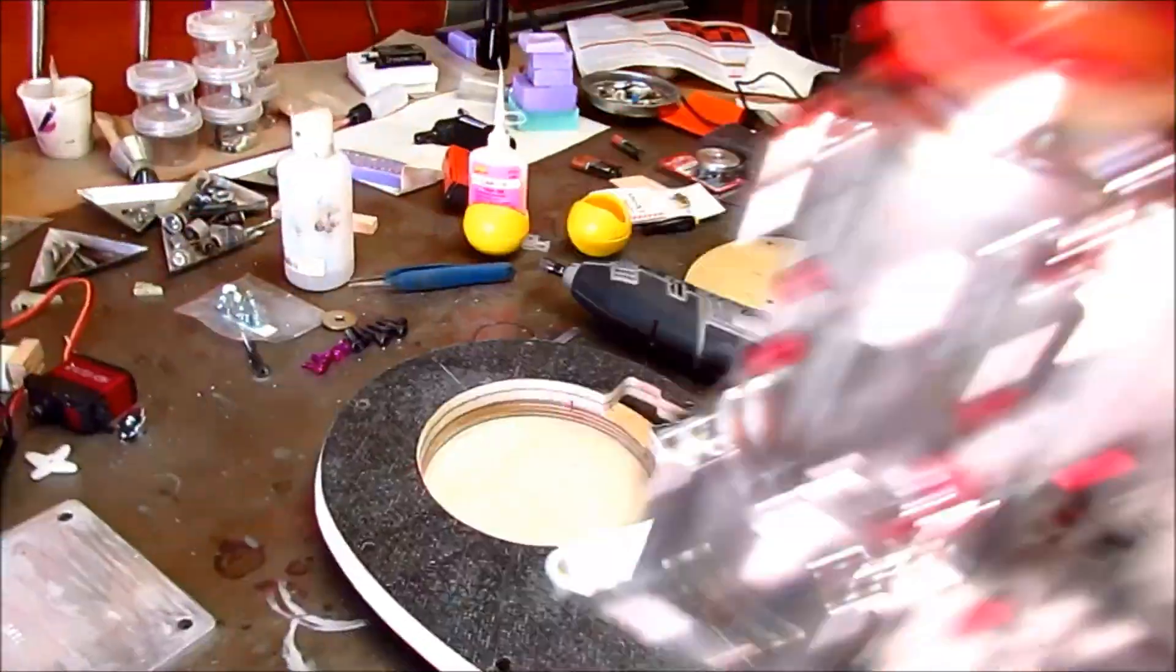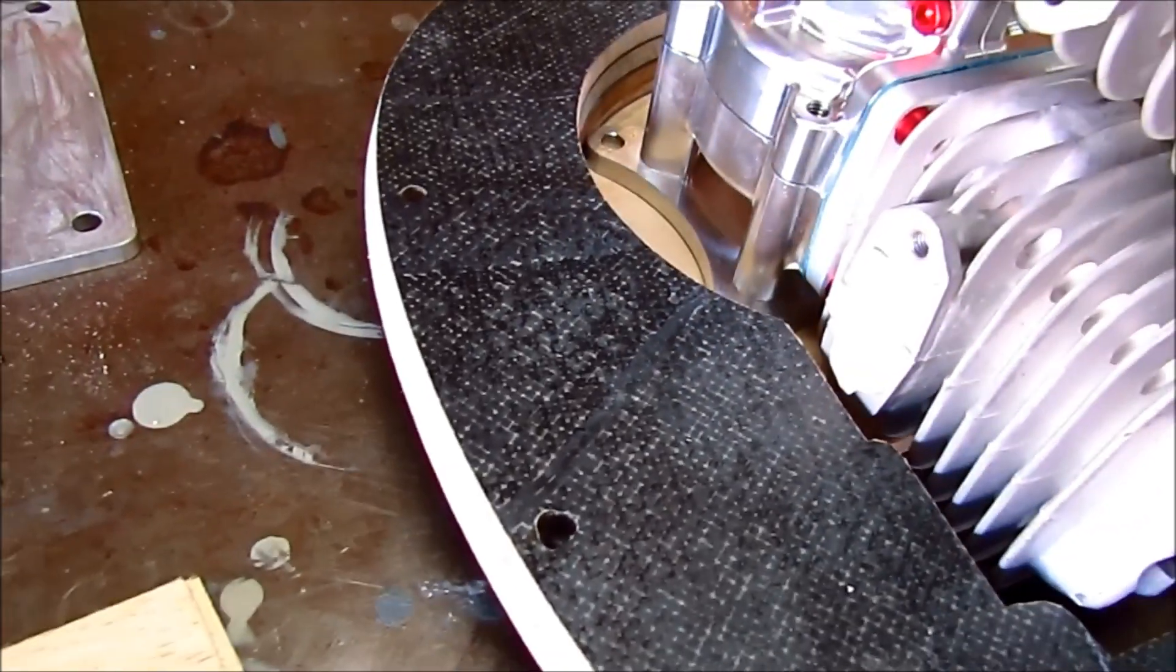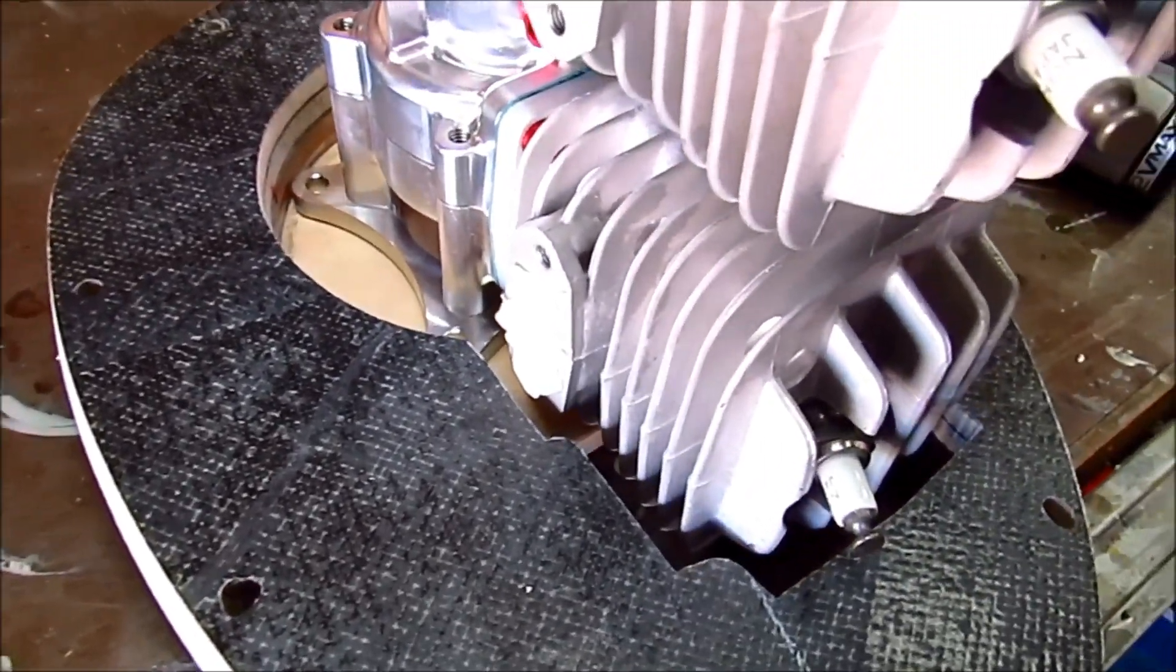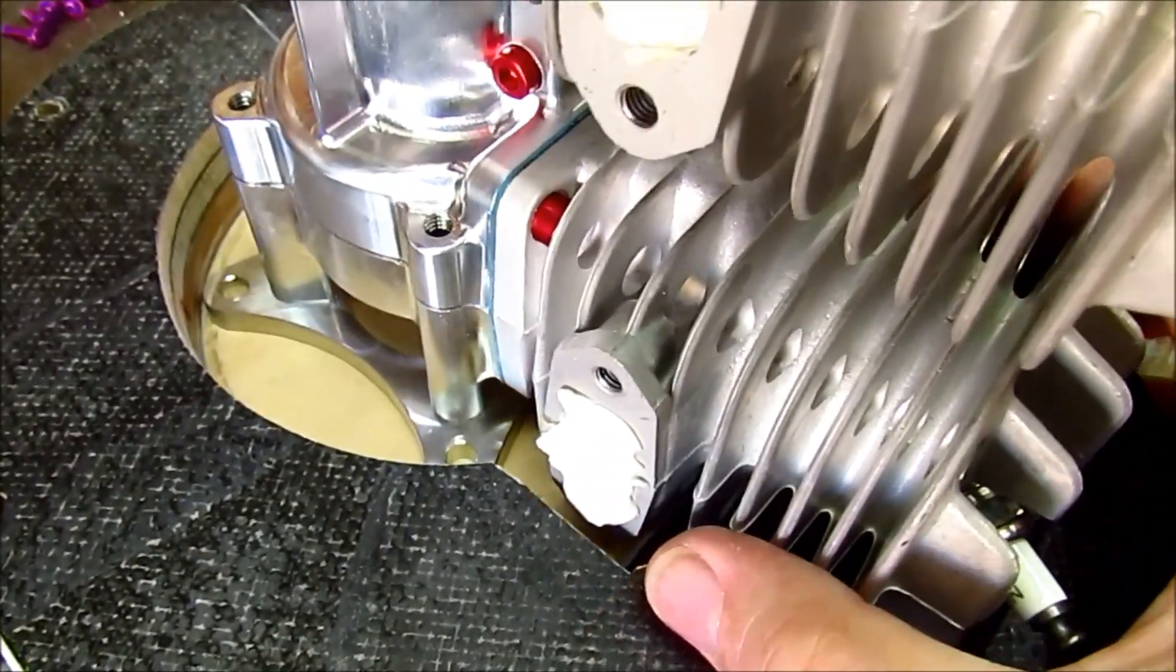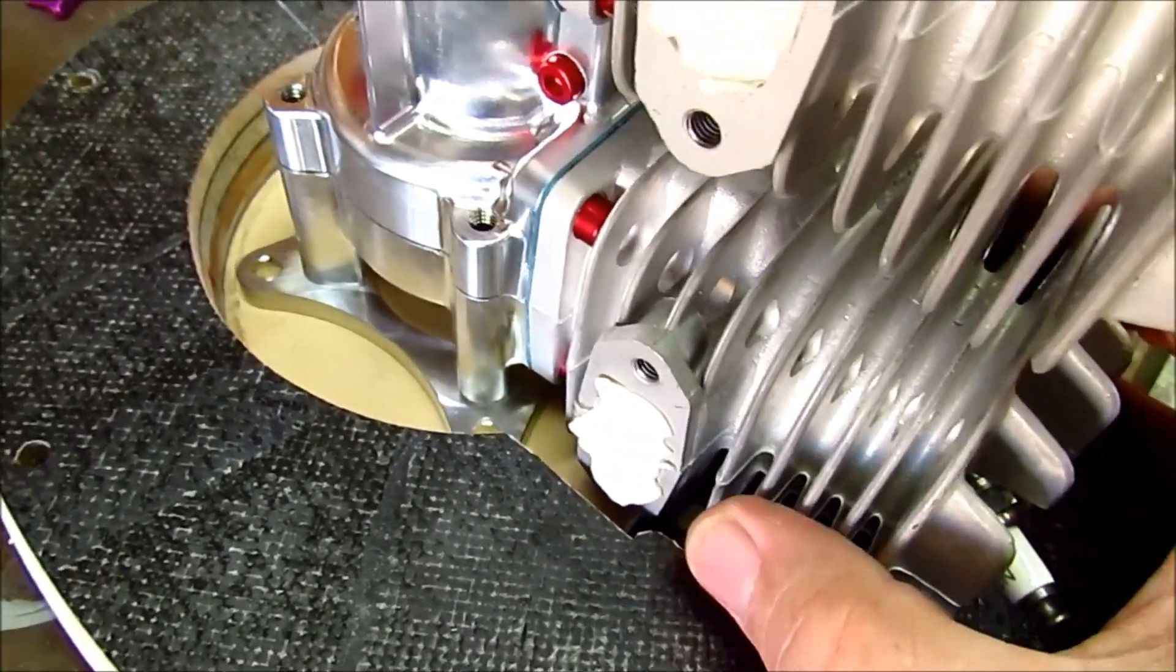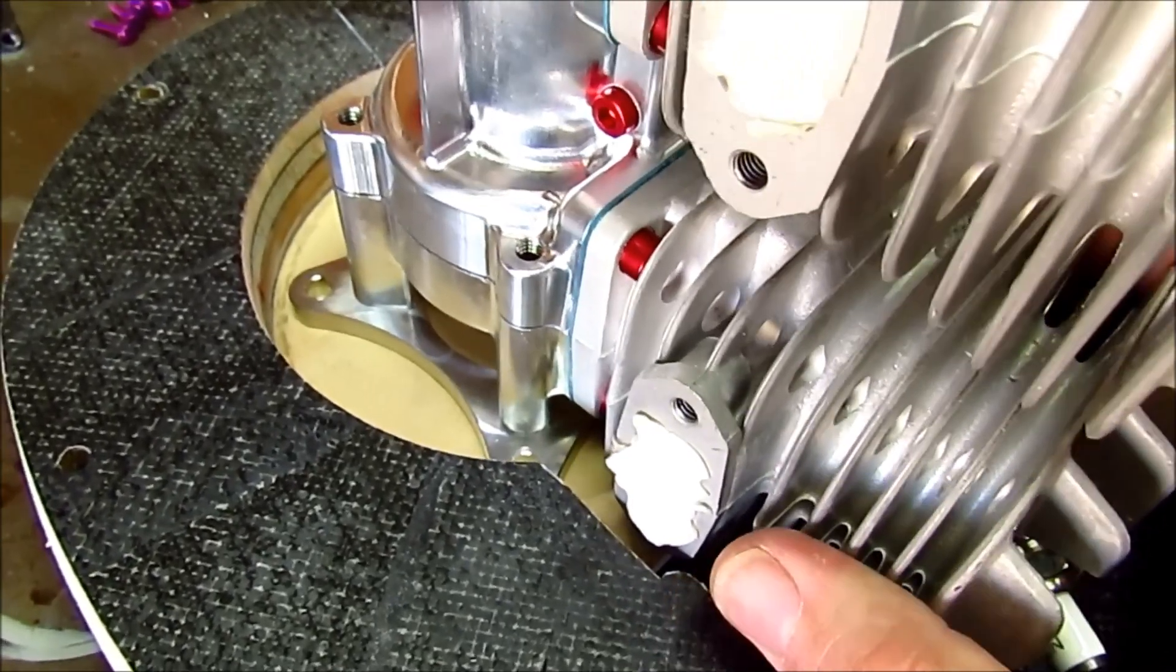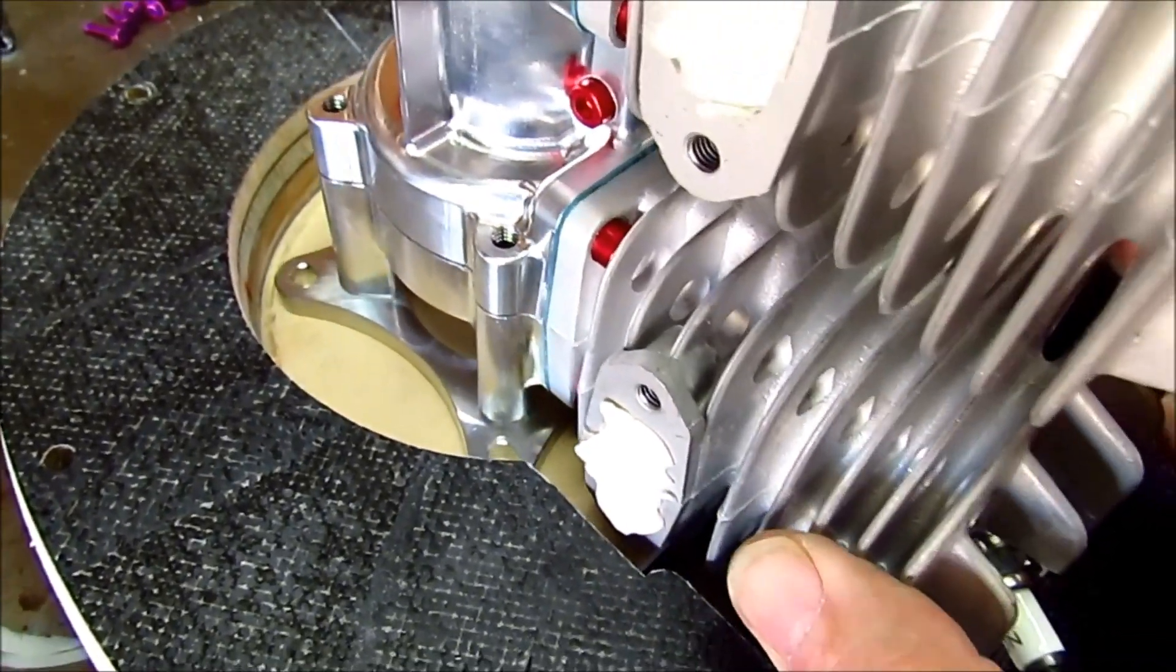So there's been a lot of work to get to this point. If you're interested in seeing some of the steps, you can go over to RC Scale Builder and check it out. So this sits in here like this. We've got some wiggle room left and right, fore and aft. So we're doing okay.